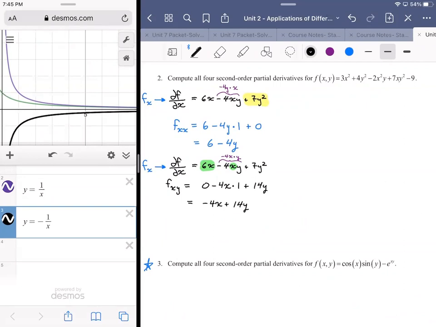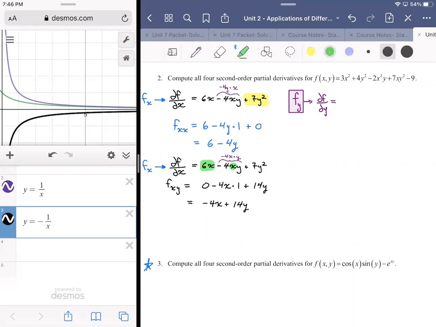But in order to actually find my first order partial with respect to y, I've got to go back to square one here. So f sub y. We start getting used to that notation, because we could say, if we wanted to, partial f with respect to y, but this is definitely a lot more concise. All right, I think that's the way we want to go.